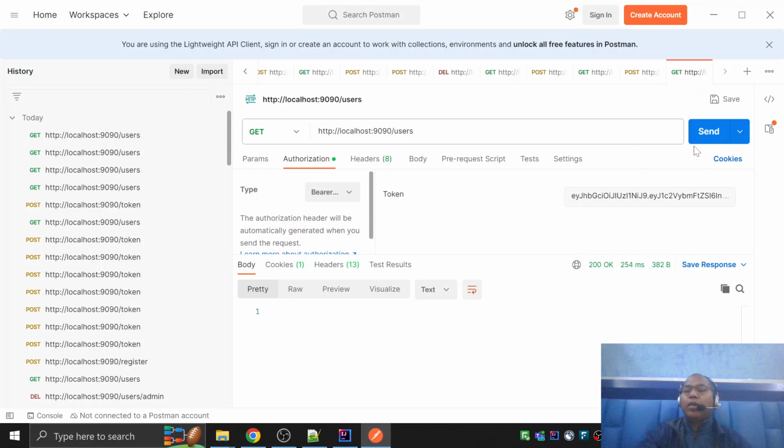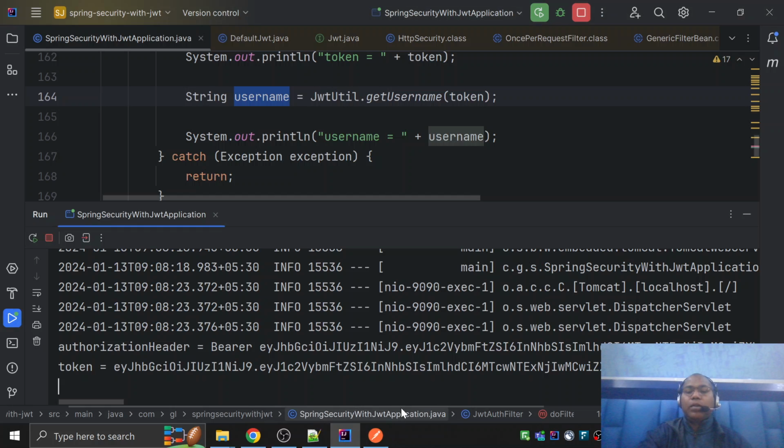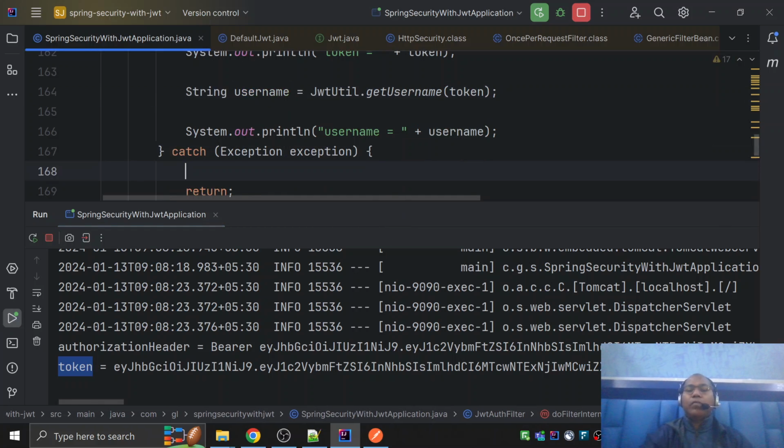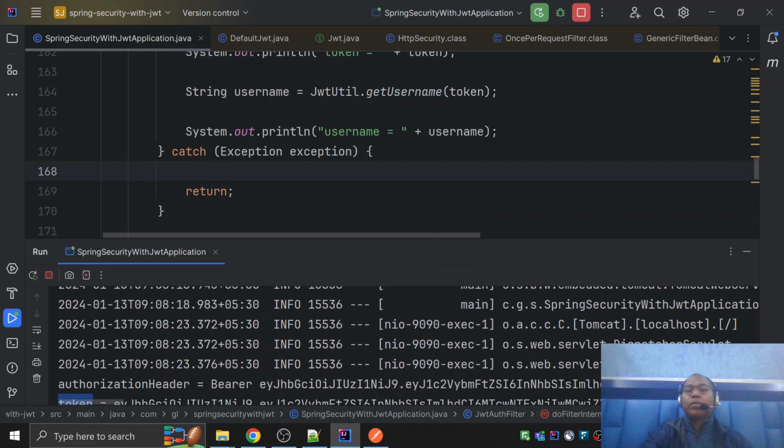Let's check, hey, generate something. Okay, this is the username. Where is the username? Token, I am getting the token, and there is an okay. So here just write what kind of exception, something exception comes. Maybe here say, whenever from here you want to give some response.